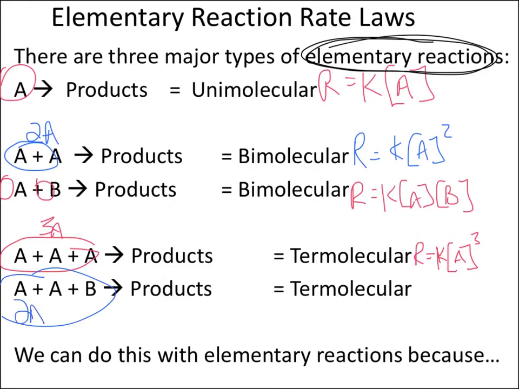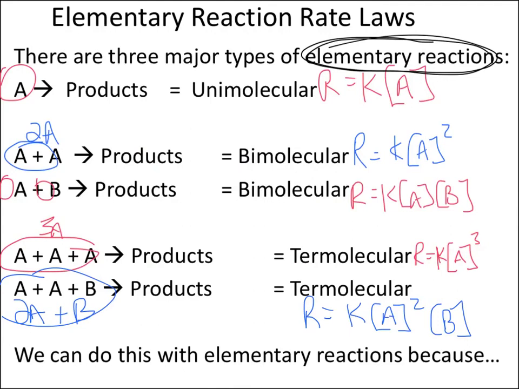And then the last one that we'll look at here is going to be this. Now this is essentially 2A plus B, and so the rate would be the rate constant times A squared times the concentration of B. That one would be a little bit more likely to happen, but not so much. But this gives me my third overall reaction order: second order with respect to A and first order with respect to B.